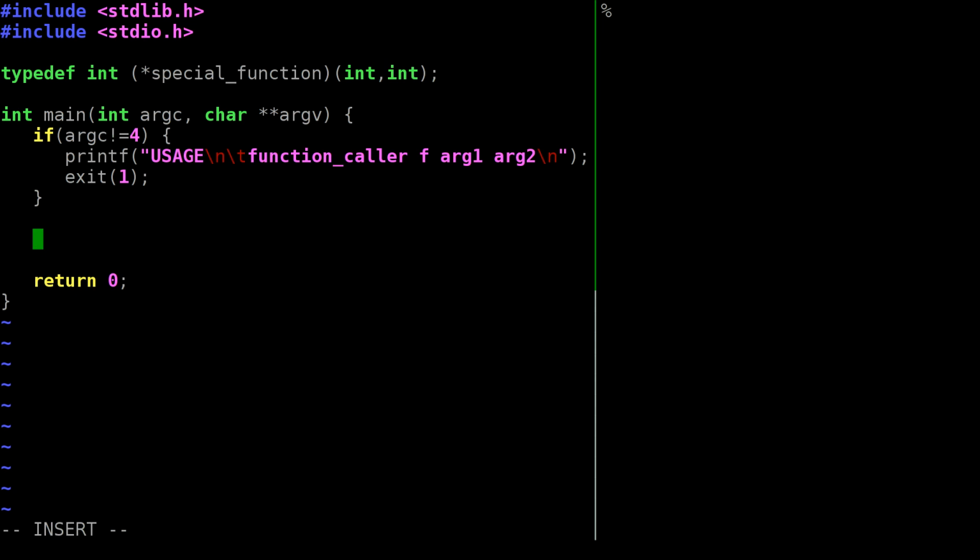If we do, and we're not going to process these arguments properly, if you look at the command line arguments tutorial, you'll see how to do this properly, but we're just going to do this crudely so we don't clutter up the program. So the first argument is going to be our function.